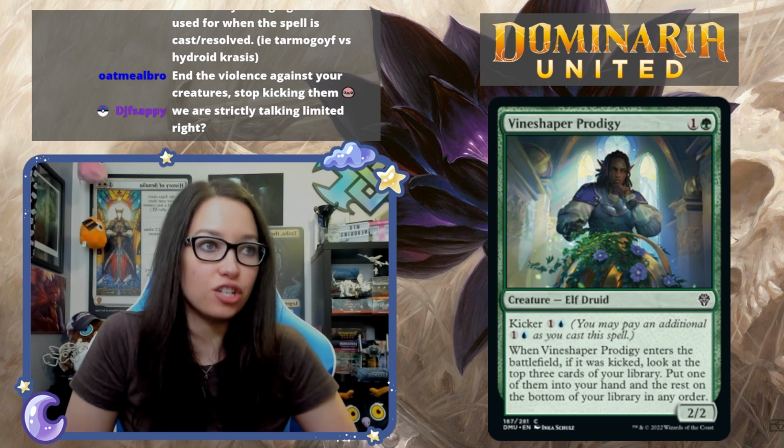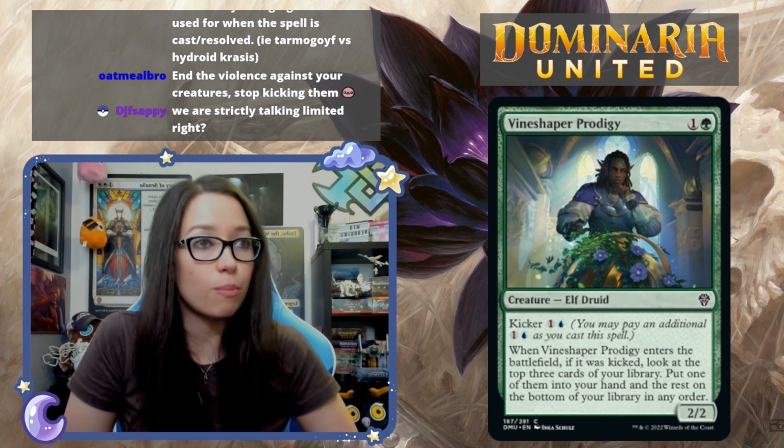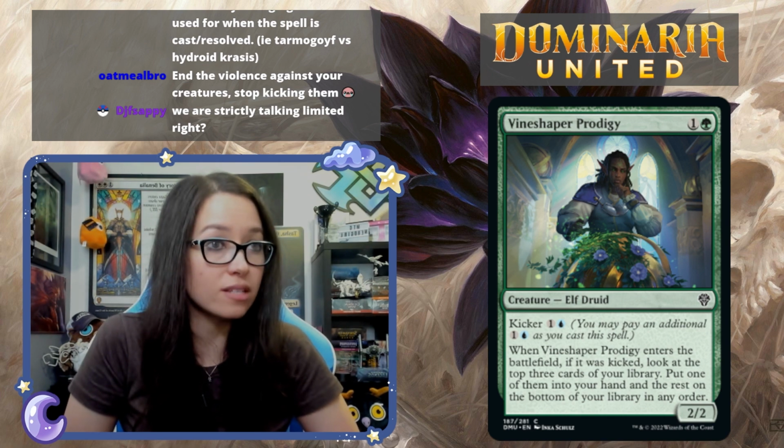Vine Shaper Prodigy, 2 mana for a 2/2 with a kicker of 1 and a blue. Whenever it enters the battlefield, if it was kicked, look at the top 3 cards of your library, put one of them into your hand and the rest onto the bottom.